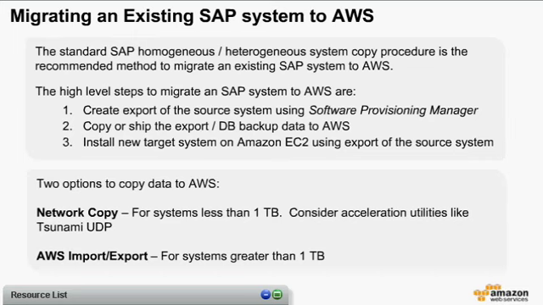Export import is one option. The other option is to do a network copy, depending, again, on the size of the system. For systems less than a terabyte, you could use the network. There are a number of options available for parallelizing the transfer. One of the open source and freely available options is called Tsunami UDP. In a simple test, transferring about 30 gig of data from one of our data centers in Virginia all the way down to Brazil, I was able to copy it in about 30 minutes. That's about a gig a minute. So again, Tsunami UDP works quite well for parallelizing data transfer.